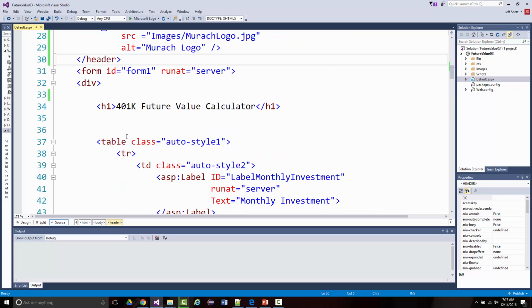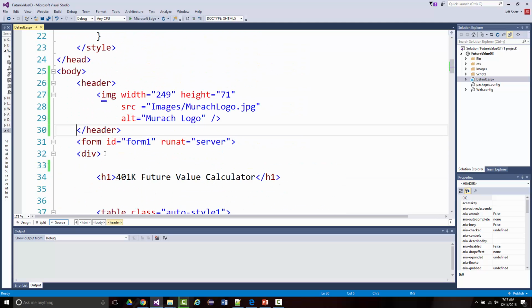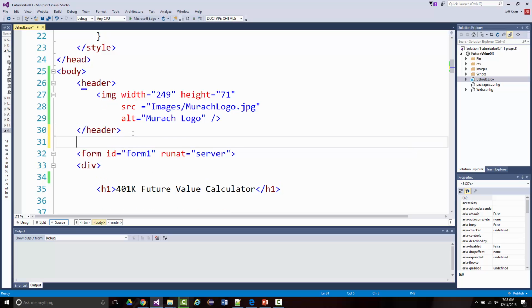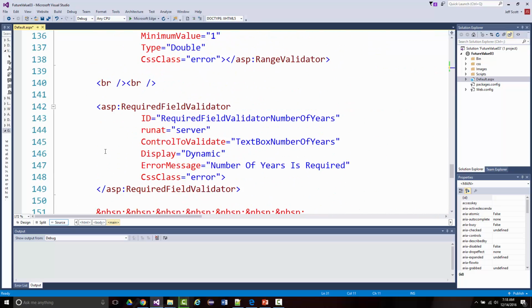Okay, we can keep that div, it's not really going to hurt anything, but inside of here, we've got our header and our body, and after our header we're going to put in a main right here. All right, and I'm going to grab the rest of this, the ending main tag, and I'm going to put it down at the very bottom here.